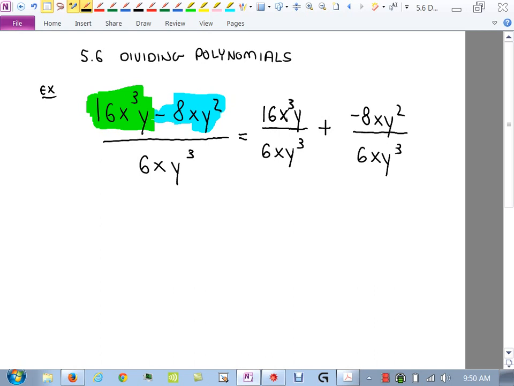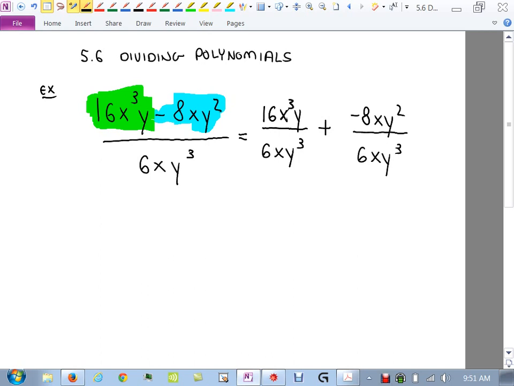Now, a couple of things to point out. Splitting this up like I did, you can only do if you have a monomial down here. That's the only time you can ever split it like that. If you had a binomial in the bottom, you could not do this. It just goes back to the idea of how do you add fractions together? If you have two fractions, you have to have the same denominator, don't you? Here, don't we have the same denominator? And then to add those together, wouldn't you just put the tops together and then rewrite the bottom? We're just undoing the addition of two fractions. We're going backwards with it. You see that?